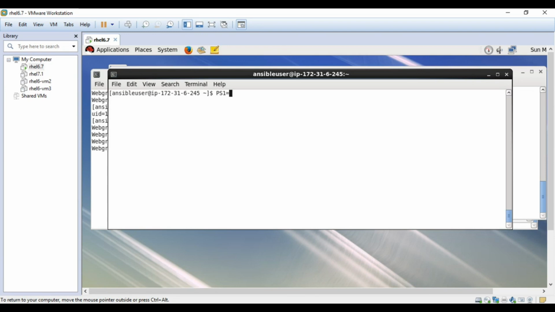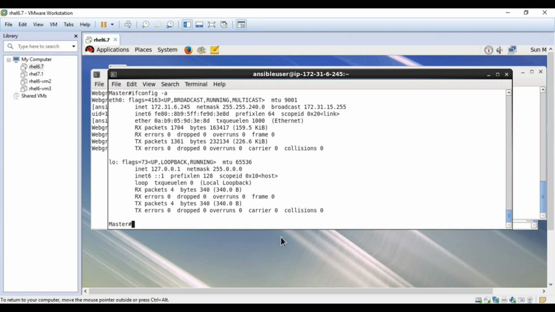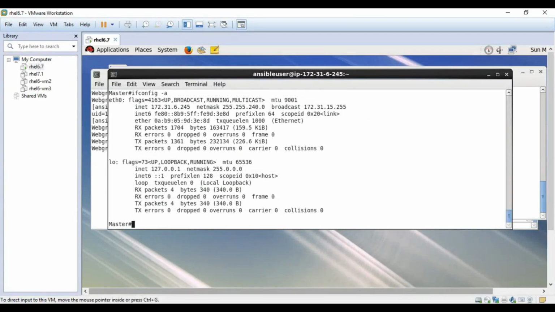We need to set PS1 is equal to master. Okay, this is the master server. Fine.